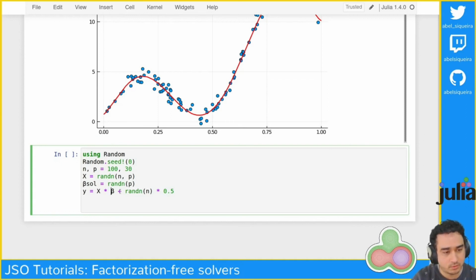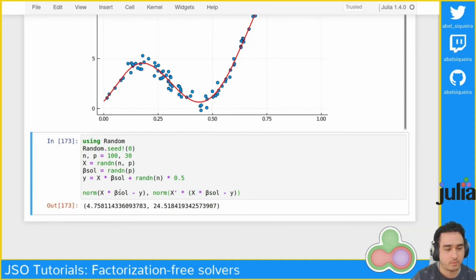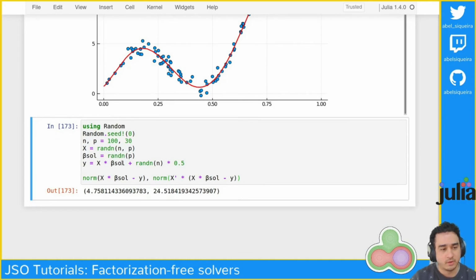So for the solution, the actual solution, the norm of the residual is gonna be x times beta so minus y, and the norm of the residual projected into the null space.